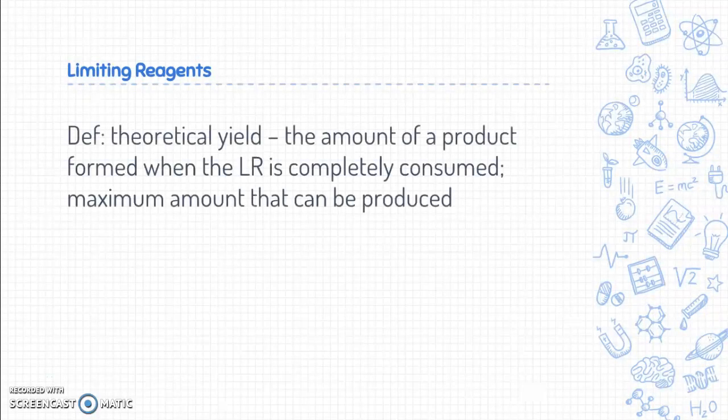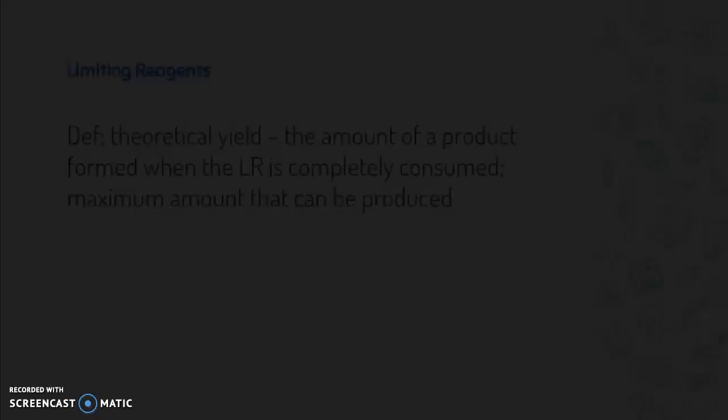When you have to figure it out, you're going to follow a series of steps, which is clearly on the next slide, not this one, because this slide says theoretical yield. Theoretical yield is the amount of product that can be formed when the limiting reactant is completely consumed. It's the maximum amount that's produced. It's the amount that, if everything went perfectly right in the lab, the amount that you calculated through stoichiometry would be the amount that you got. Now again, that almost never happens, but we always calculate through stoichiometry how much we would expect to get. Expected yield would be a synonym for theoretical yield.